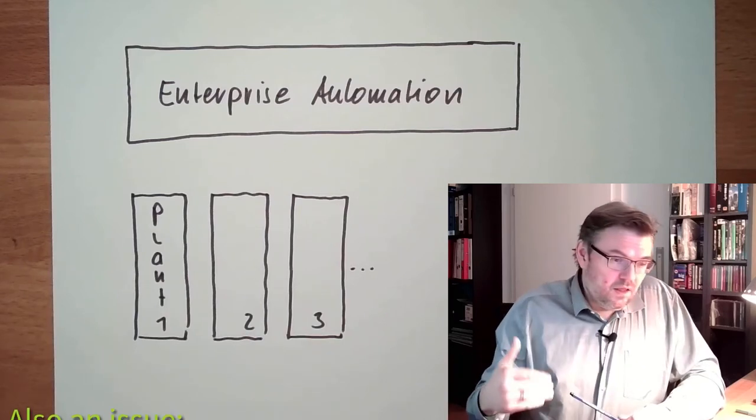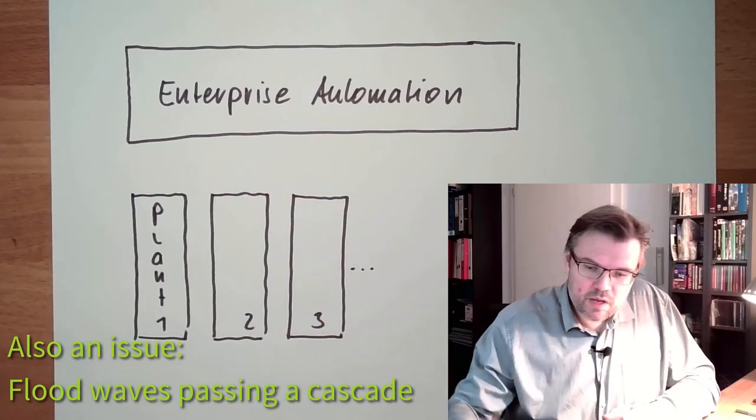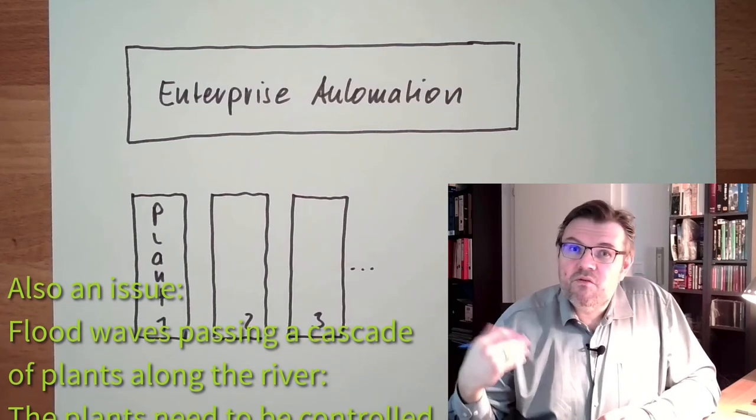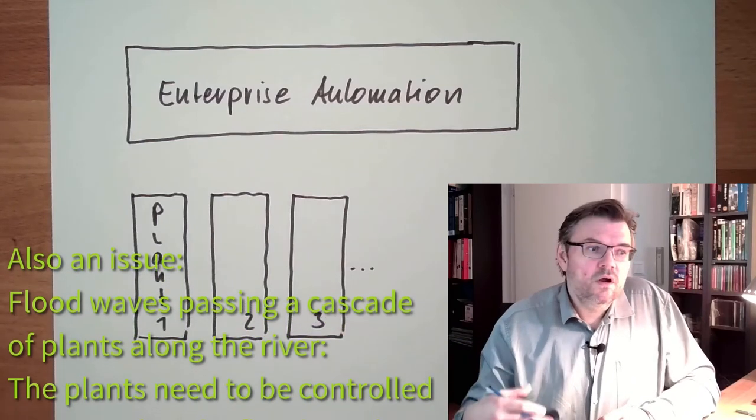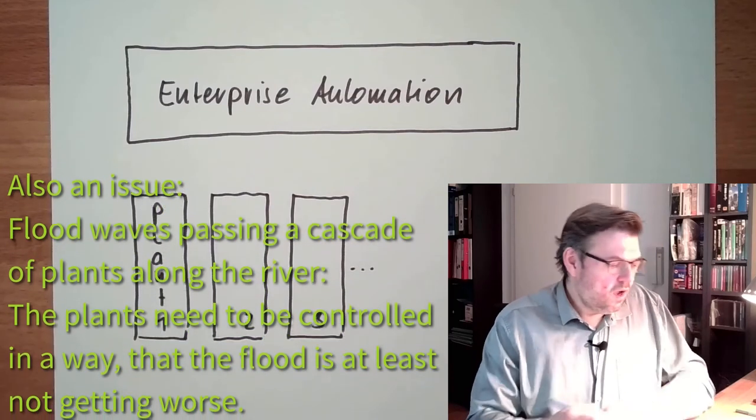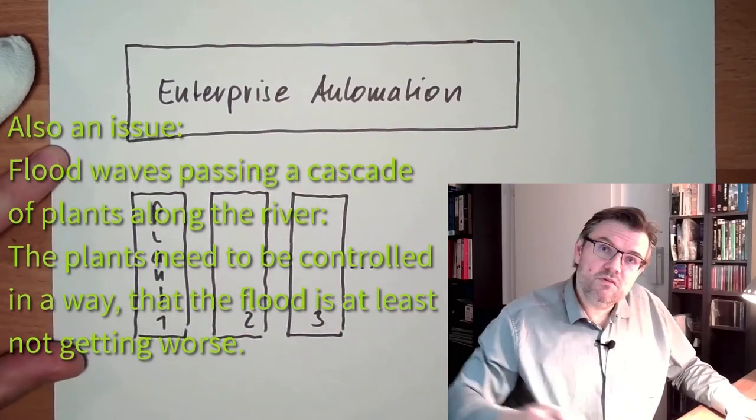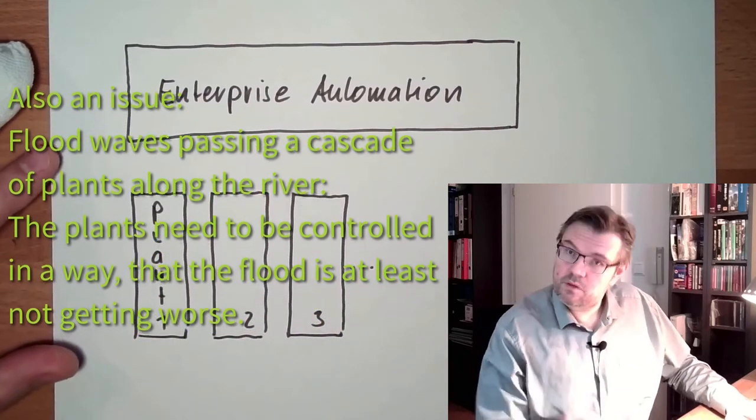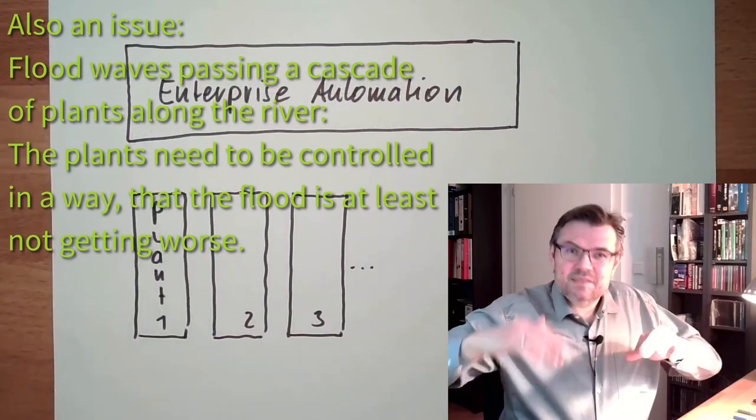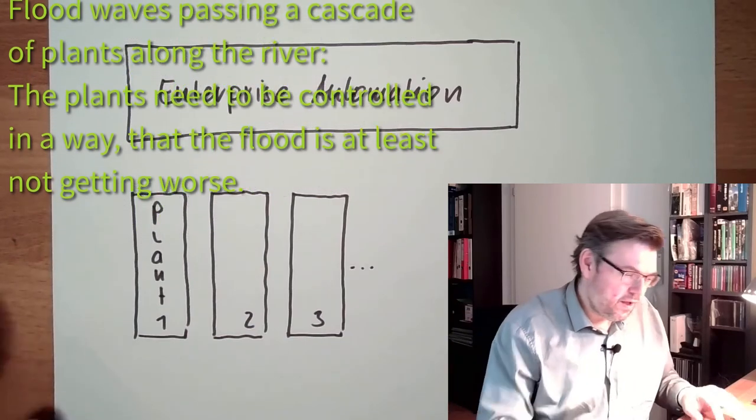So there is some base load which can be covered. Now let's imagine what should happen if there is heavy rainfall or something like this. There's a lot of water and nobody needs the power right now. What then? Then I maybe have pumped storage devices under my power plant and I will start to pump water up the hill.